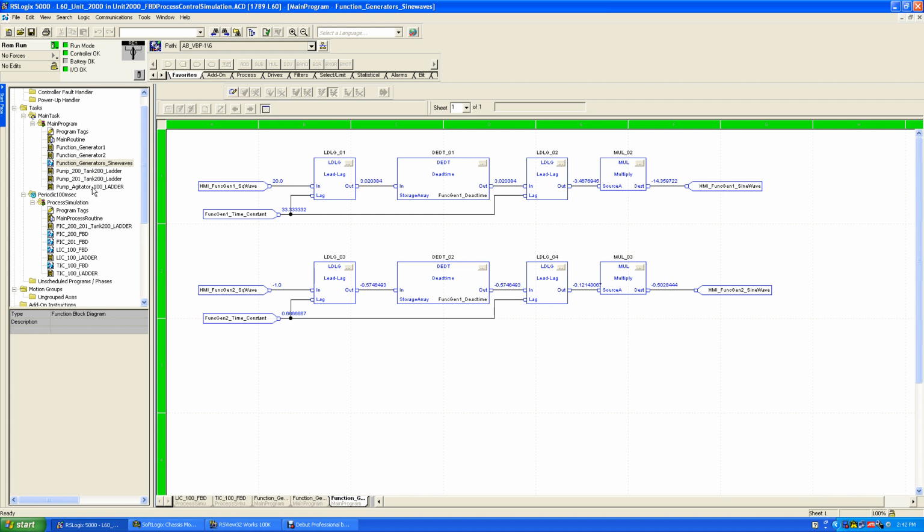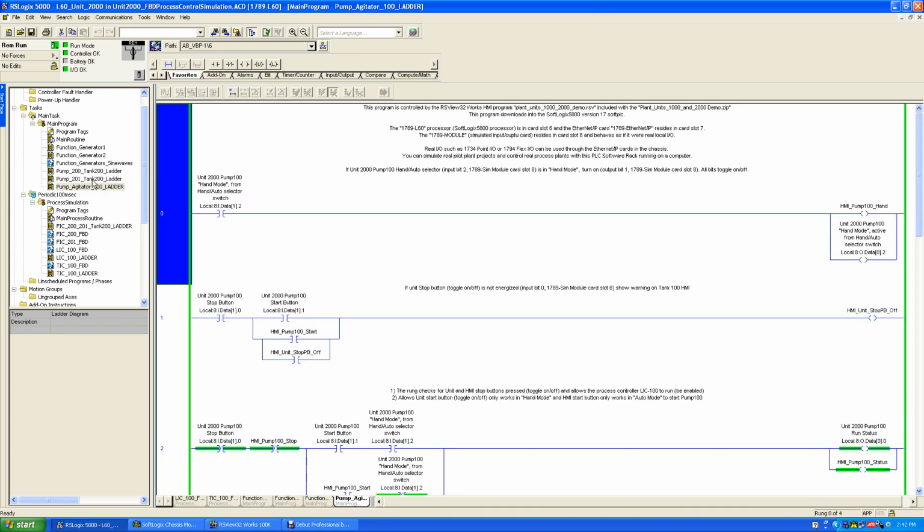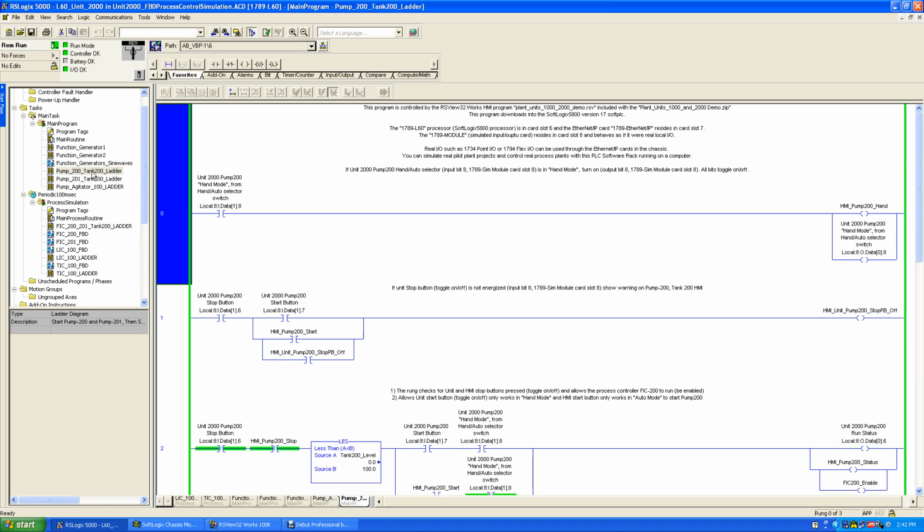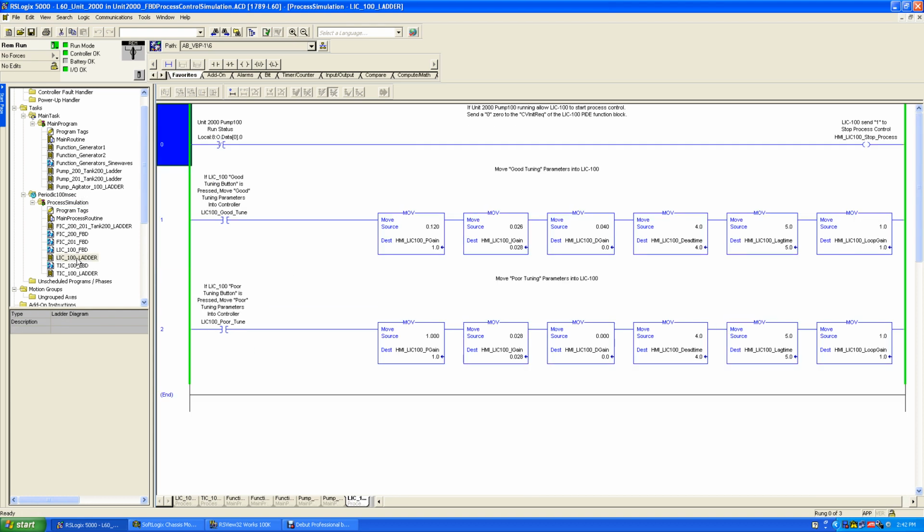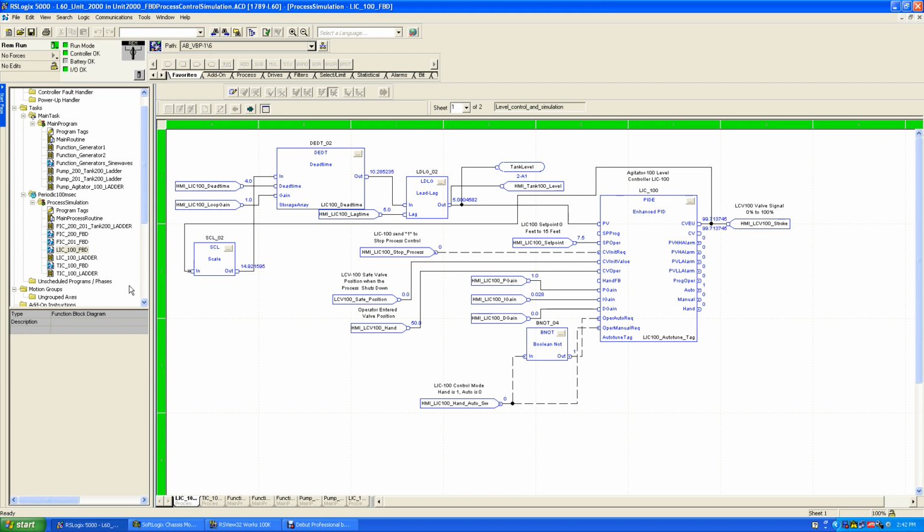These are ladder control for agitators and pumps. Pump programs are separate. And then here we have our process simulation. And here I have, in this one here, you'll see these are flows. It flows in and out, and it has an accumulated level for a flow in and out. And then I have a level indicator. It's a level indicating controller, and then I have a ladder to control it, which is pretty simple. But here's the function block for the level.